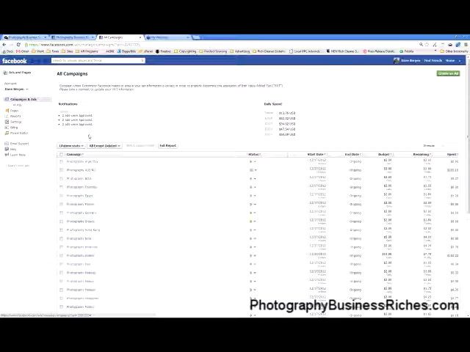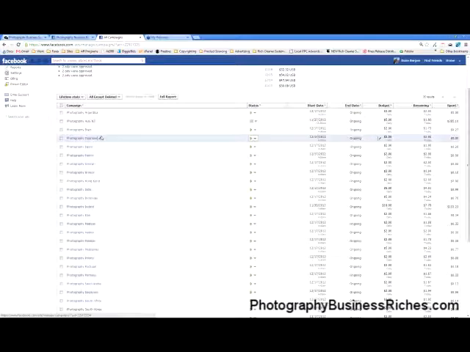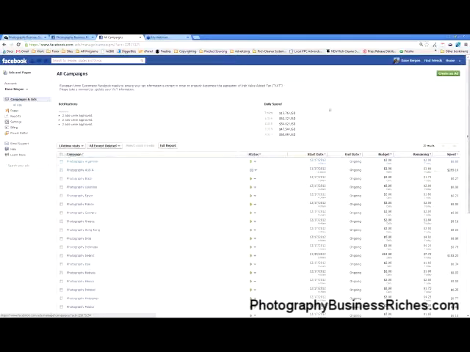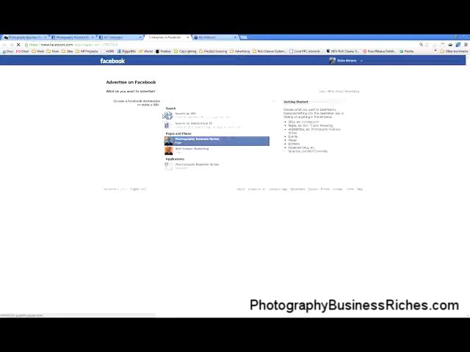This is my campaigns. Excuse me. And you can see I've just set up a lot around the world tonight, but I've been mostly, for you would target your area, obviously, for wedding photography. So I'm going to just create an example ad for you guys so you can see exactly the process and understand the concept a little bit better. So I'm going to click Create an Ad. And that brings me into here.